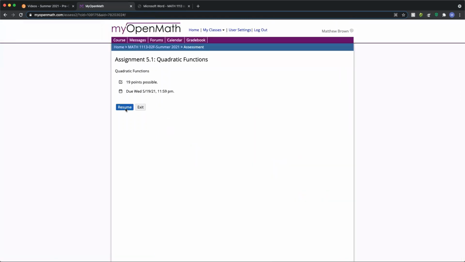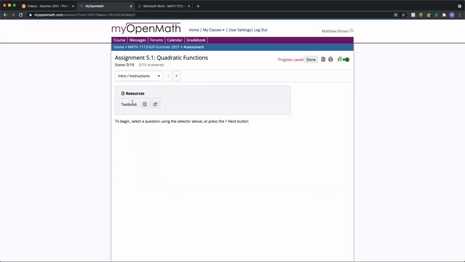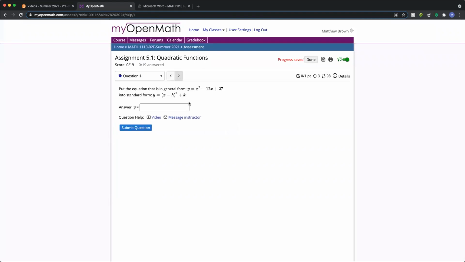I'm going to jump right into this assignment and point out a couple things that may be helpful. It says you've got some resources here if you want to look at that at the same time. As I jump into our assignment, you're allowed 3 different attempts at each one of these problems. If you get them wrong 3 times, it'll generate a new problem that has different numbers, but it's basically the same concept, in getting this one into standard form. You get 3 attempts at that, and if you don't get it right, you can generate a new problem and so on.